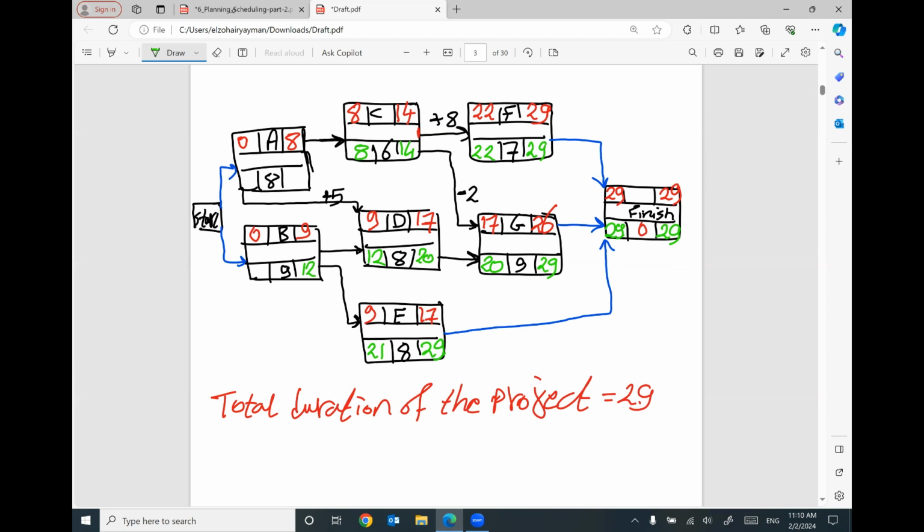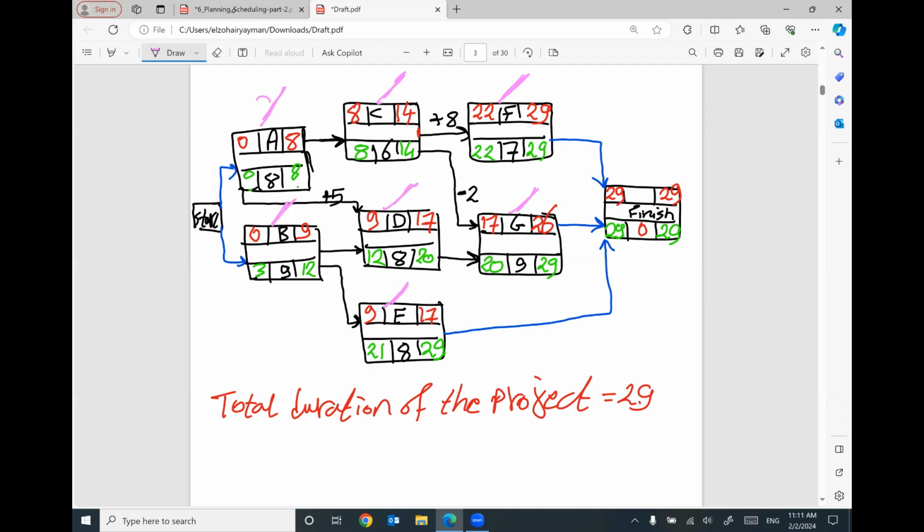Minus 9 will be 3. For activity A, we have 8 coming back. So we have 8 minus 8 will be 0. Or we have 12 minus 5 coming back will give you here 7. And this one will be 15. I'm going to use the smallest number, which is 8 and 0. After you are done, I can start to figure out the total float for each activity.